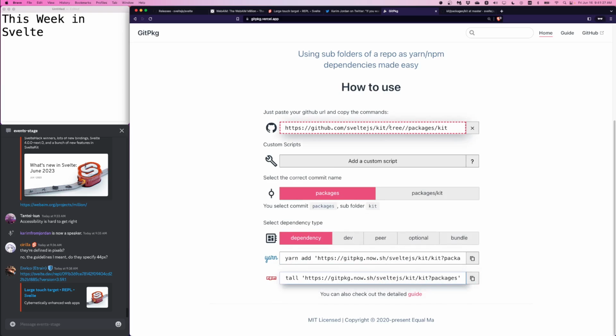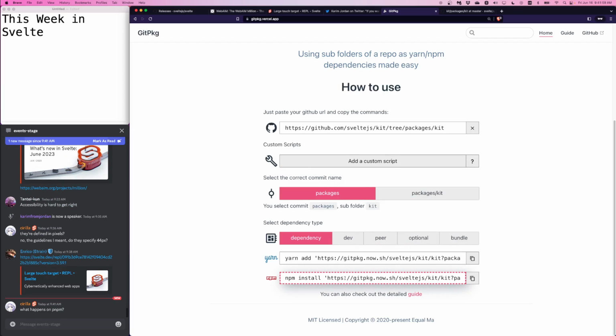Okay, I see how this works. So I enter the package directory on GitHub, and down here it creates an install script using git package, and then you can have a branch name. So if you want to install from a branch, this will supposedly run npm pack and just build an installable package for you. Exactly, yeah. And you can also deploy this. I deployed this. You of course have to be careful which branch exactly you use, and some branches might be a little bit behind the main branch. But if you know what you're doing, you can use this.